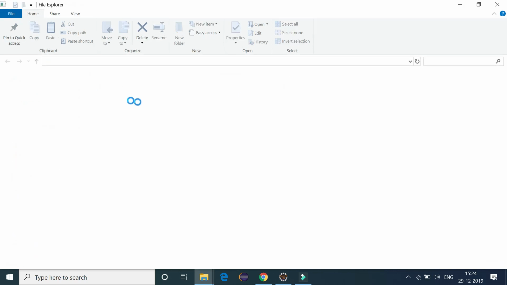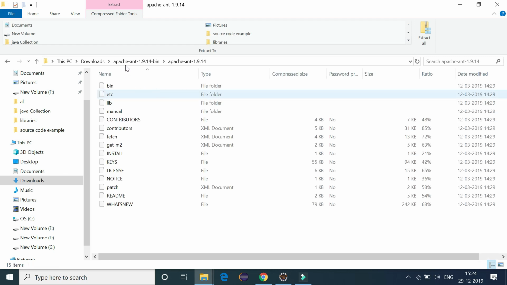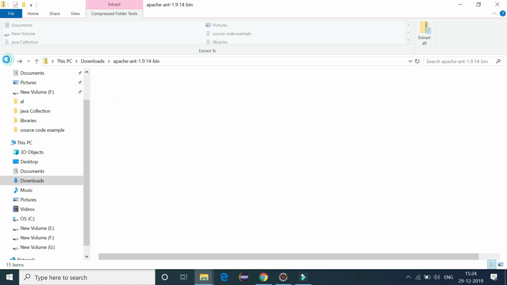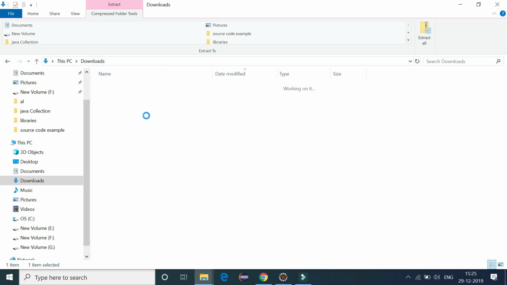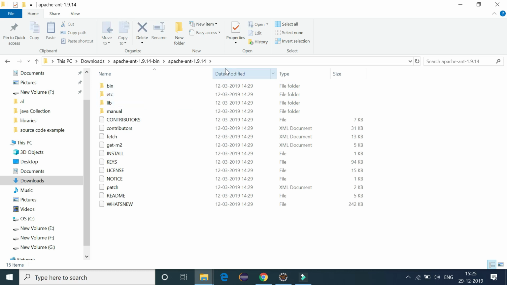So now what we will do, we'll set up the Ant home as a Windows environment variable. You can keep this Apache Ant folder wherever you want in your file system, and you can just copy the path of it. So here just copy this path. This is the root path of the Apache Ant folder, just copy it, and we need to set the Ant home path as the ANT_HOME variable as a Windows environment variable. So let me show you how to do that.